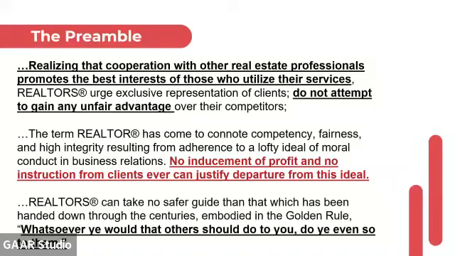And then finally, of course, we have the entire basis of the Code of Ethics. Everything in the Code of Ethics is written on the golden rule: whatsoever ye would that others should do to you, do ye even so to them. We should probably modernize that language a bit one of these days, but we'll go with it. So before you keep that property off the market for whatever reason you've cooked up, think to yourself, if I had a buyer who wanted this home, how would I feel, or how would my buyer feel if someone else kept that away from them? Just the golden rule, y'all.